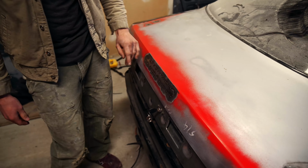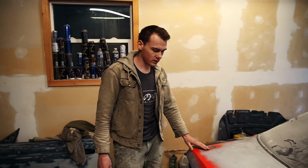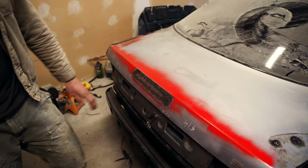I'm gonna go ahead and grind it down. And then we're gonna lay some Bondo. Lay some Bondo and start shaping this stuff. Getting it ready for tomorrow. Start shaping it tomorrow or something. So let's just hit it with the flap disc on the grinder and smooth it out.